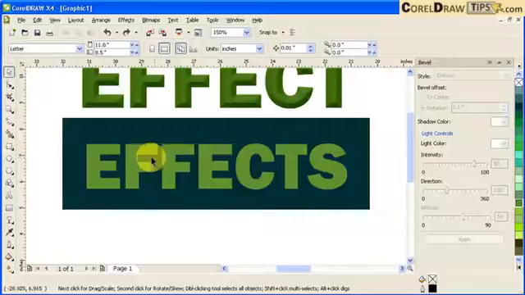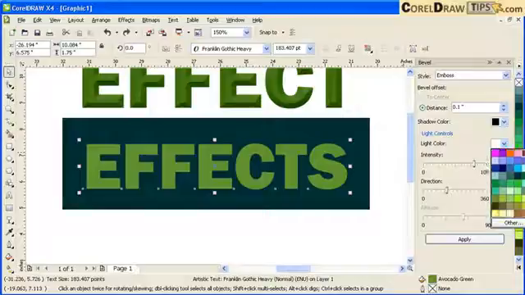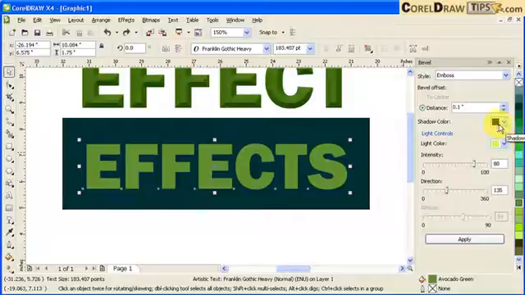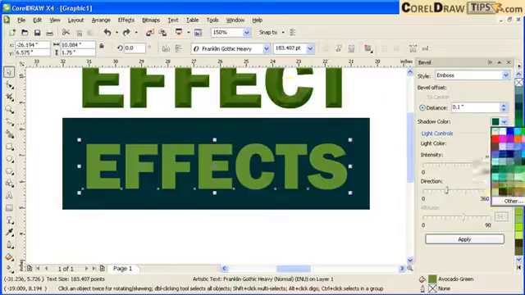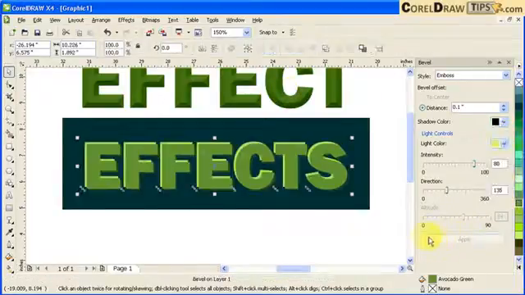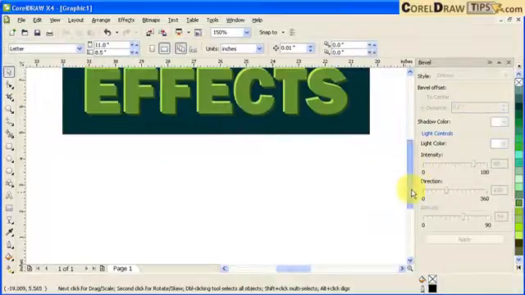I click on undo, and let's say we change the color, because the light color is white. Let's say we make it this color here, beige or light green, and in the shadow we can change it to dark green. Click on apply. There. So you can change all the properties in here. I think I'll just go with black. I think black is better. Click on apply. There's the shadow. So that's another effect too.